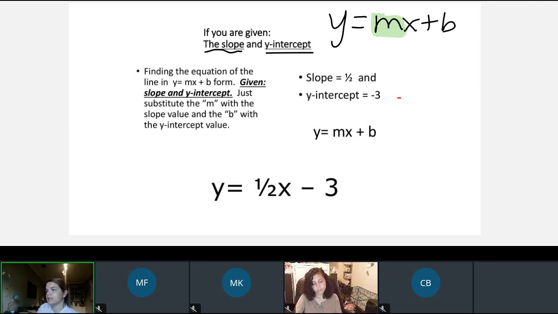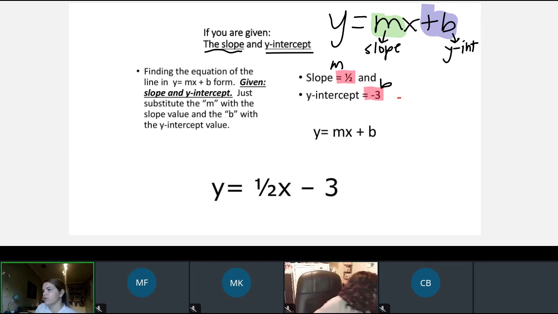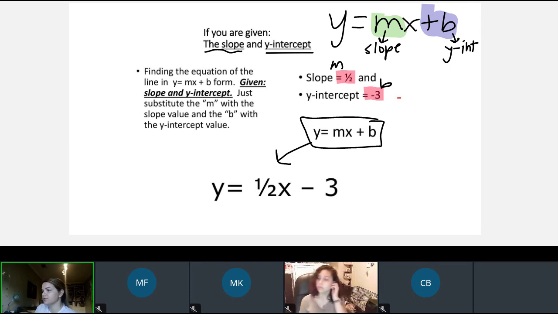What does m represent? M is going to represent our slope. Yep. And B could be positive or negative. Okay. B is our y-intercept. Okay. So for instance, if they give us a problem and say, okay, write the equation if your slope is 1/2, your y-intercept is -3. Okay. Easy. So slope, that's M. Y-intercept, that's B. This is my formula, so I'm just going to plug it in. Y equals 1/2 times x minus 3.